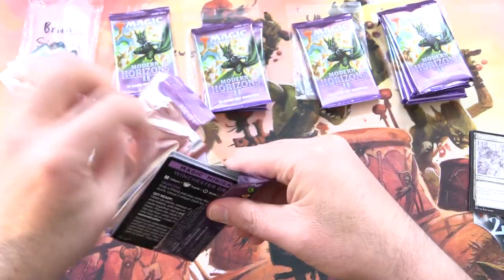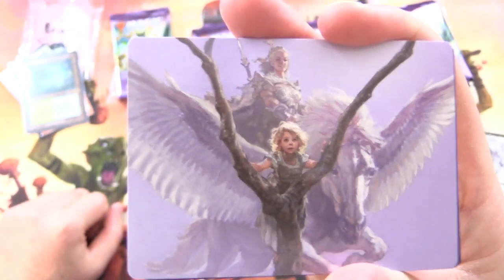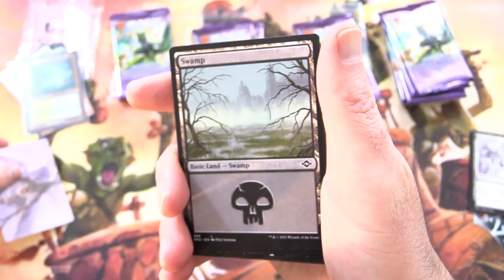Okay, onto the second packet here for Brian. Off to a fantastic start already. We've got Kid in a tree with a Pegasus and its mother riding it. Okay, what is that? Unbounded Potential.